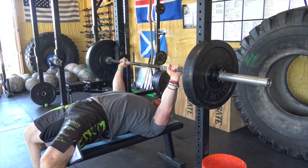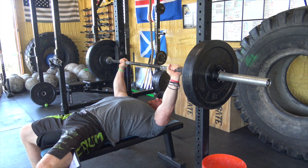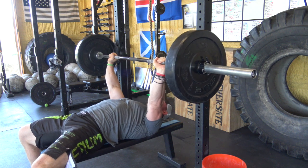Which brings us to unracking the bar. Now, if you spend all that time on your setup, getting as tight as possible, getting everything perfect, and then you unroll your shoulders to get that bar out of the rack, you just undid every single thing that you've done. Don't do that, man.